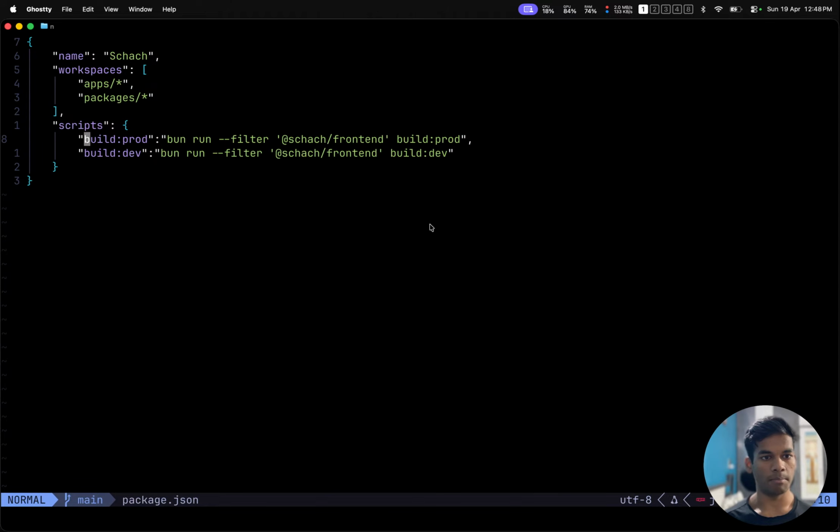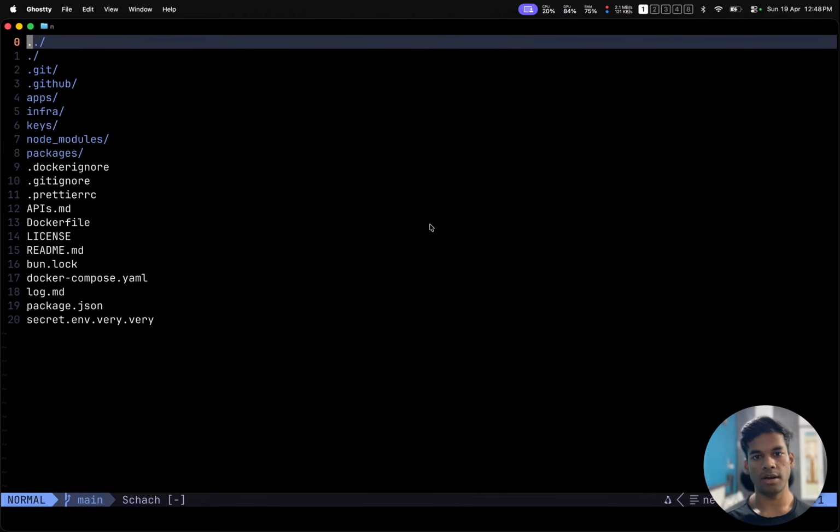Bun run build production builds this, runs this command: bun run filter in the front end monorepo, inside the front end package or app. Run this command, build production.